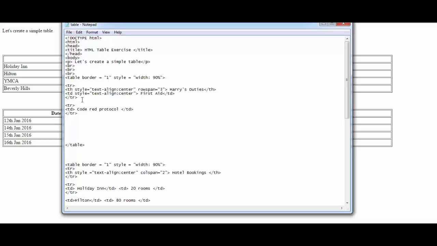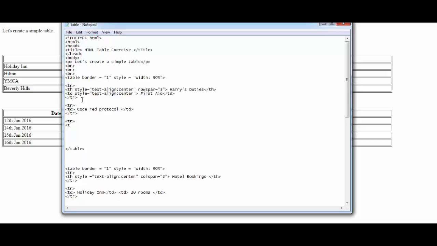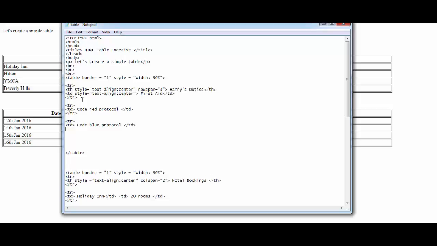Open another row and write the same thing again, TR, and open TD and write code blue protocol. This is all a bunch of nonsense, but I'm just trying to explain how you can use tables on a website. Okay, and close this TR.